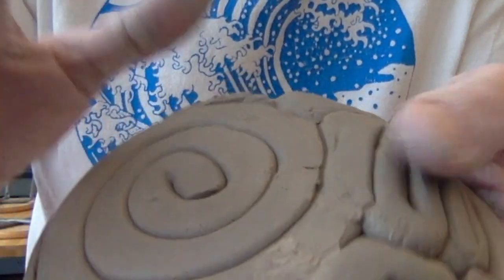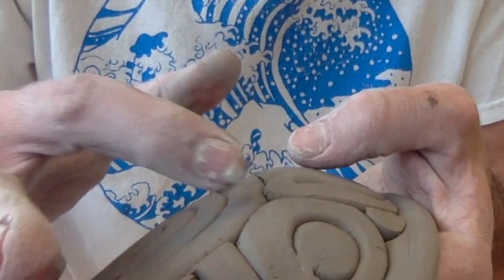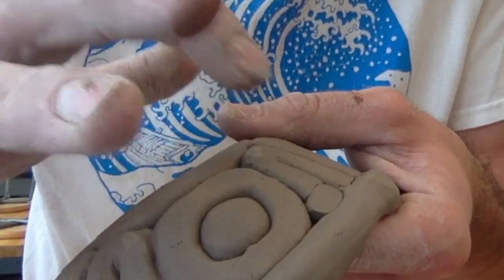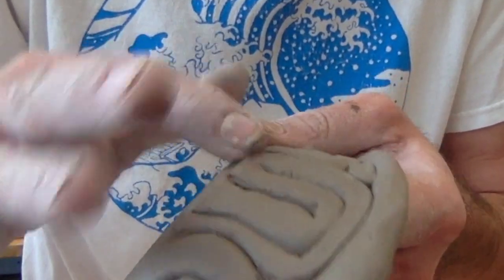So right now, while I got a little slip on the finger, I'm going to go along and just look for any of those spots that I really don't like how cracked it is. And then I need to go and redraw those in because that design is really cool and I don't want to lose it. So there's that.